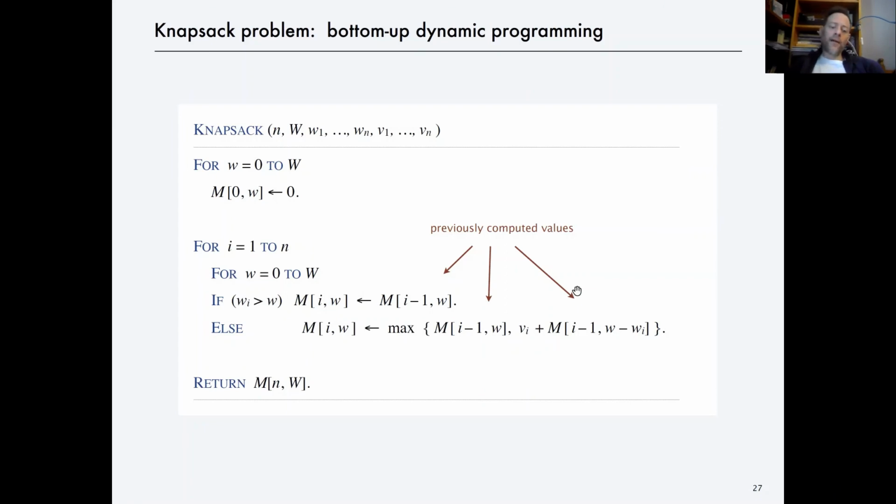And if the weight of item I is too much, then we cannot use it. So then we can initialize this item M[I,W] with M[I minus 1, comma W]. This is basically just taking the recursive definition that we had on the previous slide and adding it directly. And when we are done with these 2 loops, we can just return whatever is in the memory at location n, comma W. Very nice and convenient.